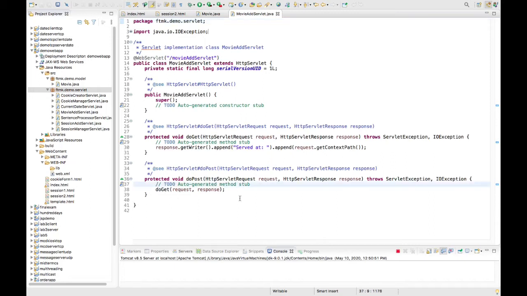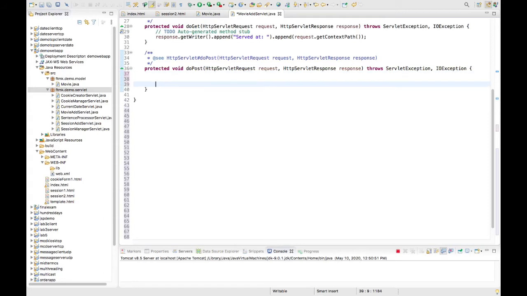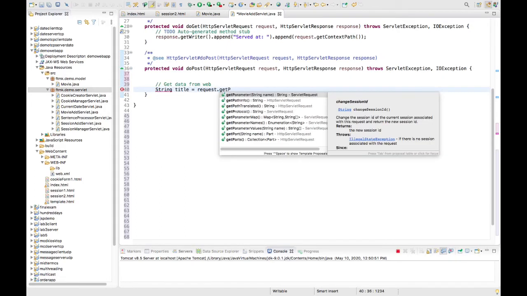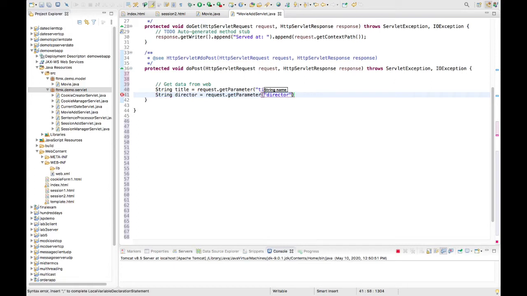And we override doPost. Let's make some more space. Okay. So first we get data from web. Okay, so we have 5 data, which represent the title. So we use request.getParameter, and we provide the field name, which is title. Second is to get director. Similar to the first one.